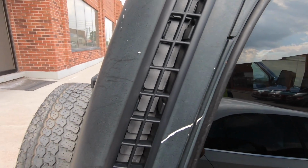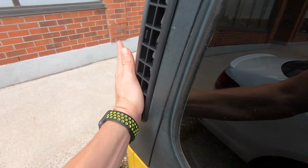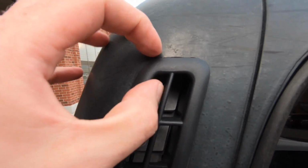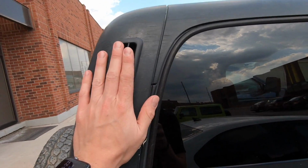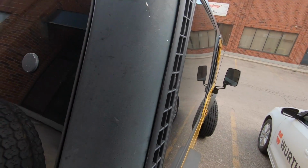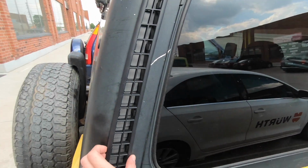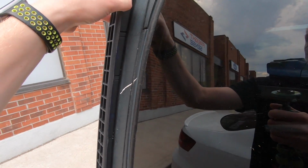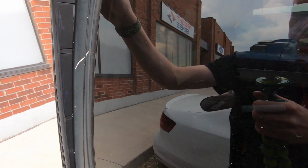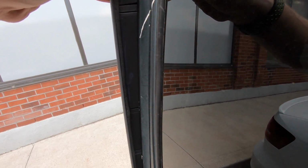Honestly, for 150 bucks, I'm pretty disappointed. There's like a gap there, and if I go to close that gap just enough, well, then you get almost a gap right there. So it barely fits, and it doesn't want to stay in. If you guys see, it's not the greatest fit. I think what I'm gonna do is take it out for now for the drive home, and I have a double-sided 3M tape that I used for my spoiler on my other vehicle, and I'm gonna put a little bit of 3M tape there, and it'll make me feel a lot better, because I don't think this is gonna stay in by itself, and I'm not trying to pay another 150 bucks to replace it again.